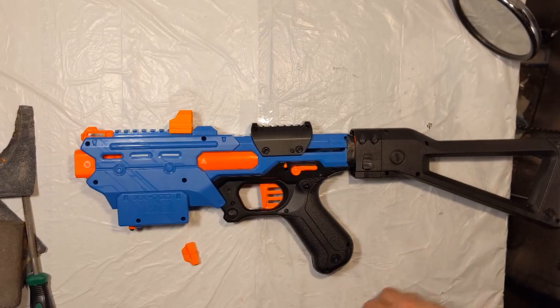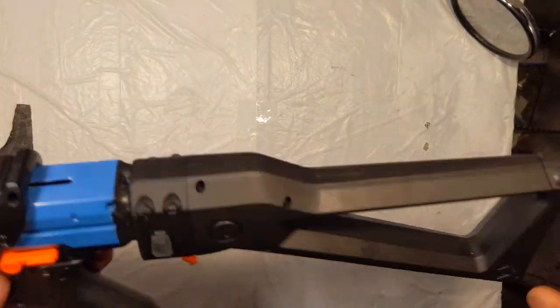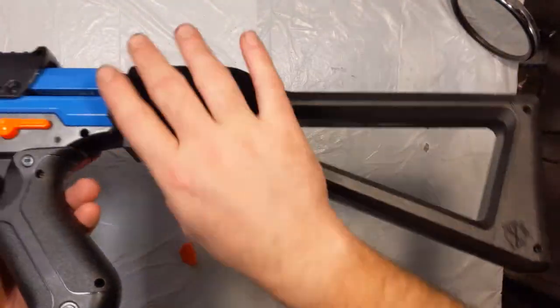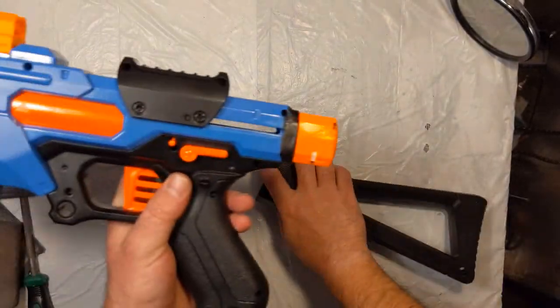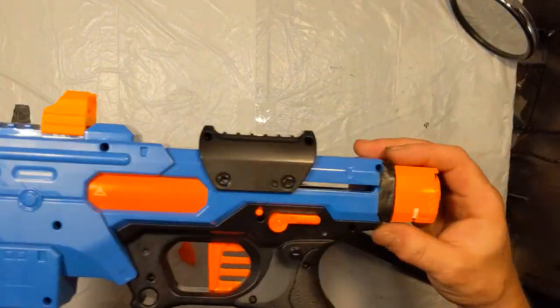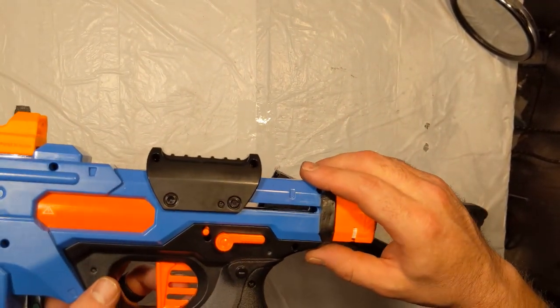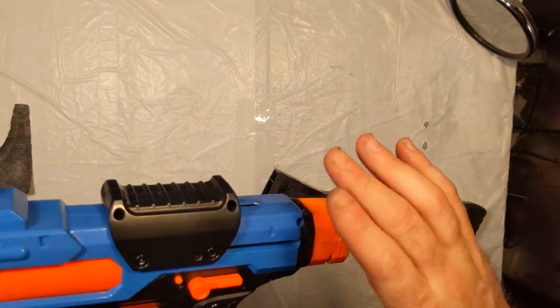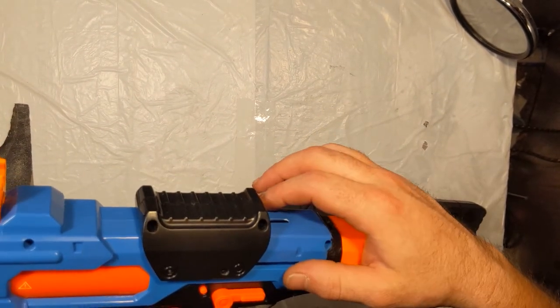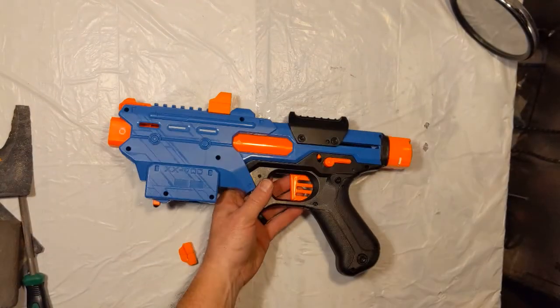Okay, so in the last video I did, I went through and talked about the worker stock that I purchased and putting a Nerf stock attachment point. And I discussed in that video, it really only works with the Retaliator and the Recon style stocks. And even then, you have to Dremel out some of this. And I had to Dremel out even a little bit more to fit this particular stock.